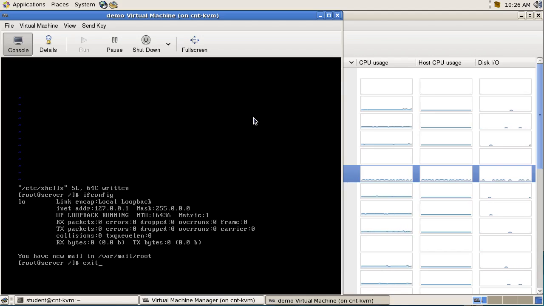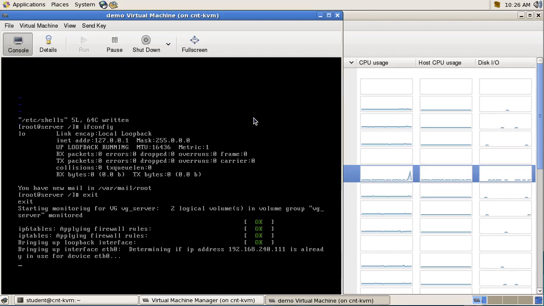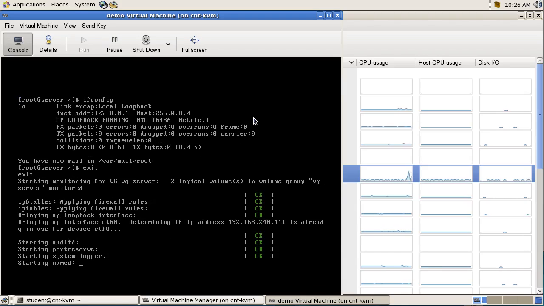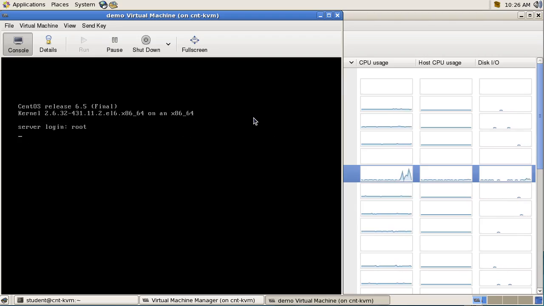If you type exit, it will continue loading the system all the way up to run level 3, which is what we're doing. So now, in theory, I should be able to get in with my new password, hopefully. Hey, I just fixed my own server without having to involve any level 3 support. So that's if your system's still up and you can get in.